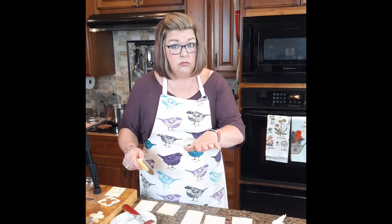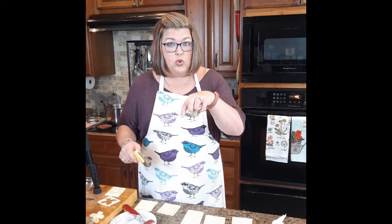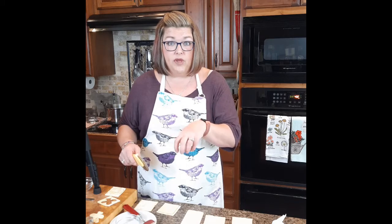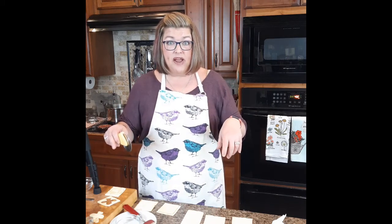We're going to have the bottom, then we're going to have just a little bit on top that we're going to cut a hole in the middle and put it on top of the bottom piece, and that's where our filling's going, so that it can bake up all around the filling, and it's going to be great.